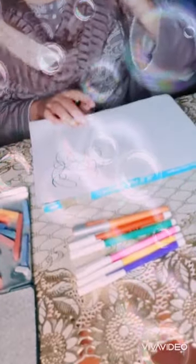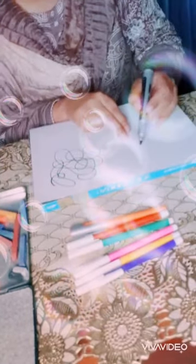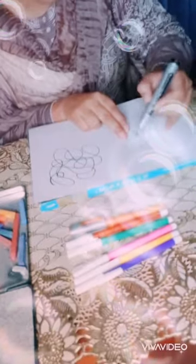Now let's get started. I will start drawing the lines quickly and carelessly. You can see all lines are crossing each other. And there is also one more method.